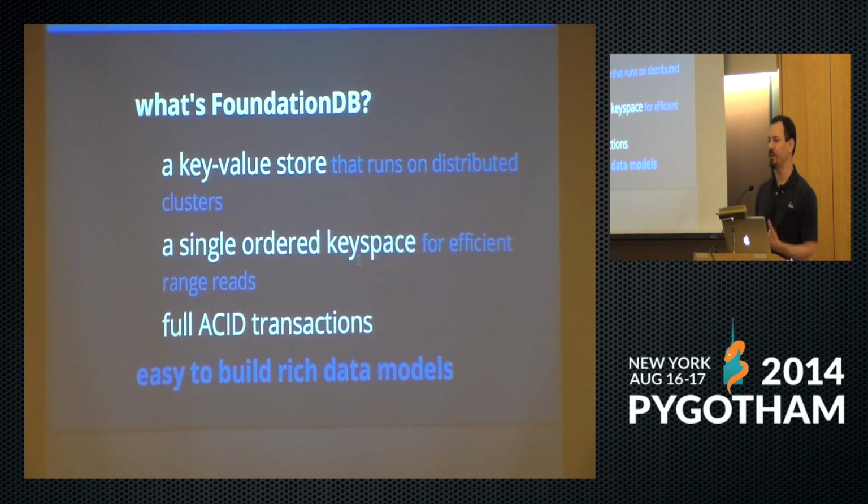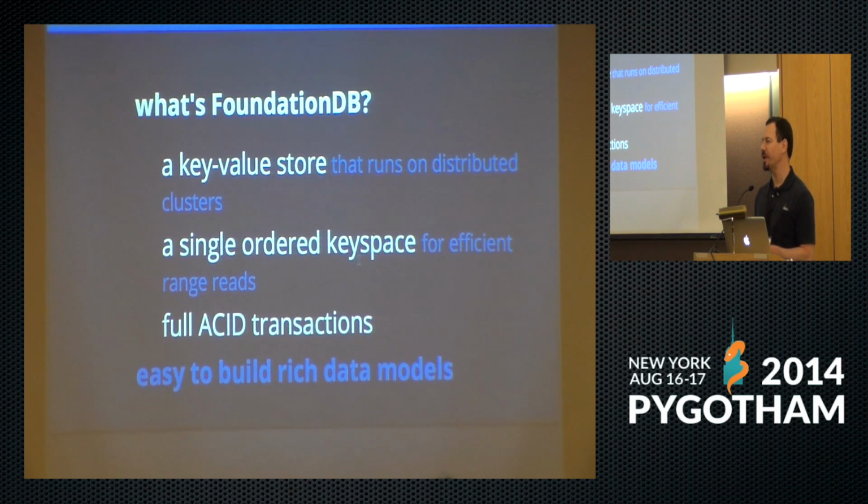So how does FoundationDB relate to that? Well, FoundationDB runs on distributed clusters. So it's a distributed key value store. It's meant to be scalable, performant, fault tolerant. And it exposes a single logical key space. And it is ordered. It has the ordering property that makes range reads very efficient. And that also has a very strong effect on what you can do in terms of data modeling.